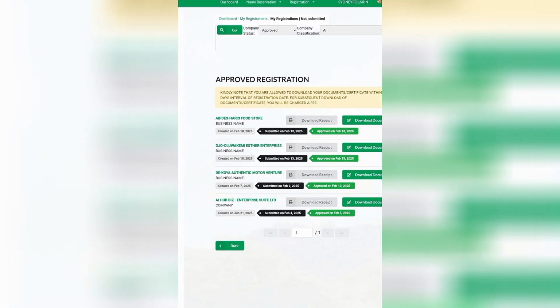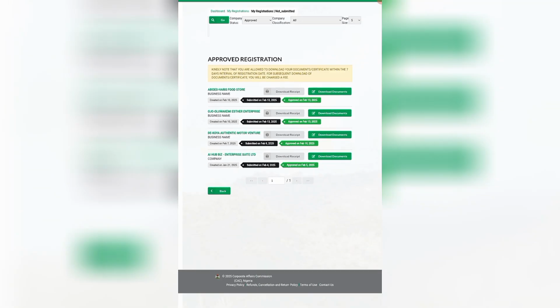Okay, so now you can see that the pay is 10,000. Let's say with the bank charges it is 161.25. And you can see you can make 7k to 10k on business registration, depending on you.